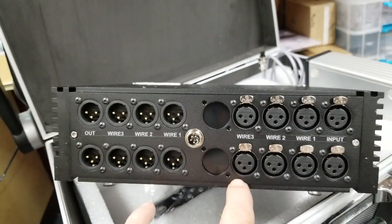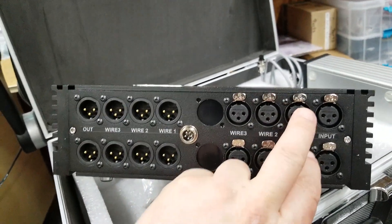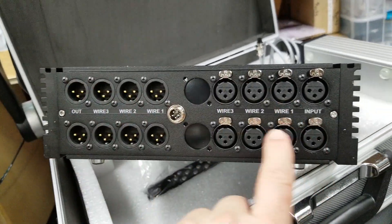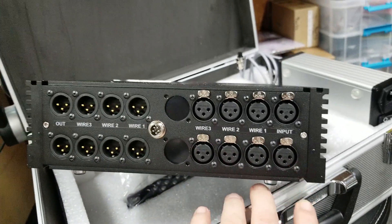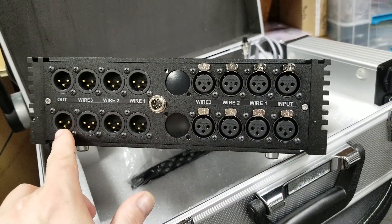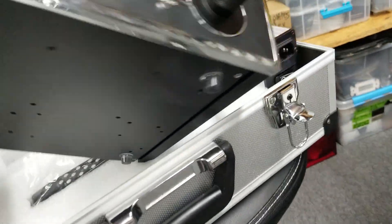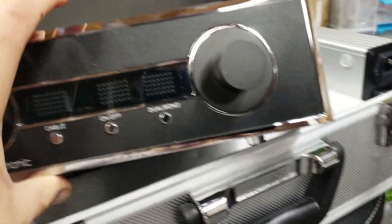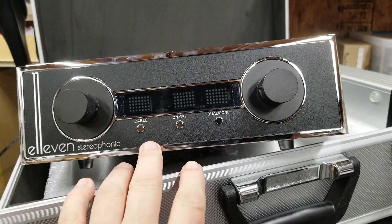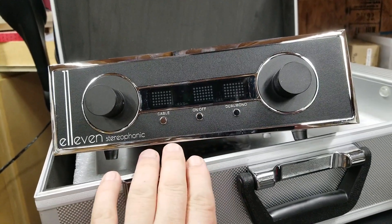So what this means — you see where it says wire one, two, three, wire one, two, three — this is a pair of XLRs, right? I can put one, two, three pairs of XLRs that come over here. I just loop them in and they become part of the chain. The input's right here, the output's right here. So you go in here, but then you have to go through one of these on the way out on your main out. What this is, is a switch box where we are going to, with a remote control, be able to sit back and put this in the rig.